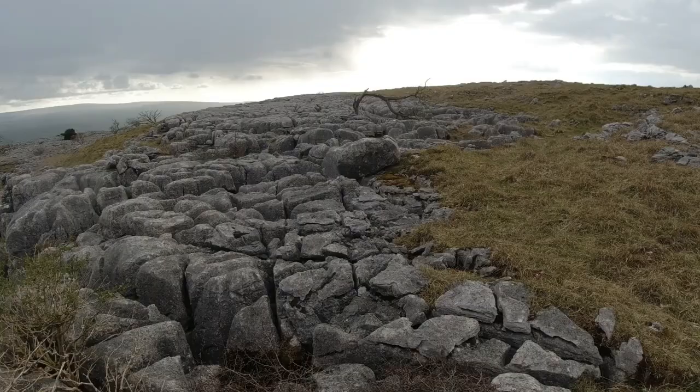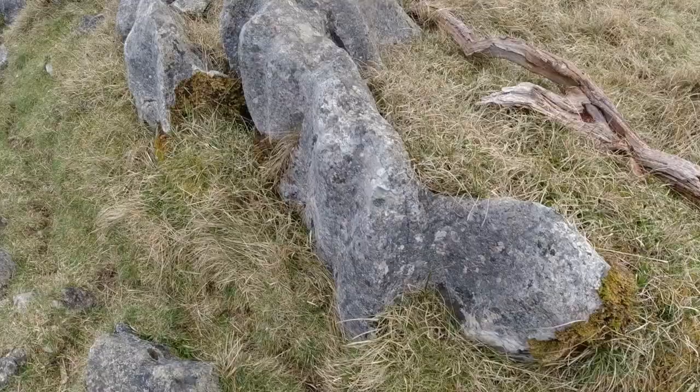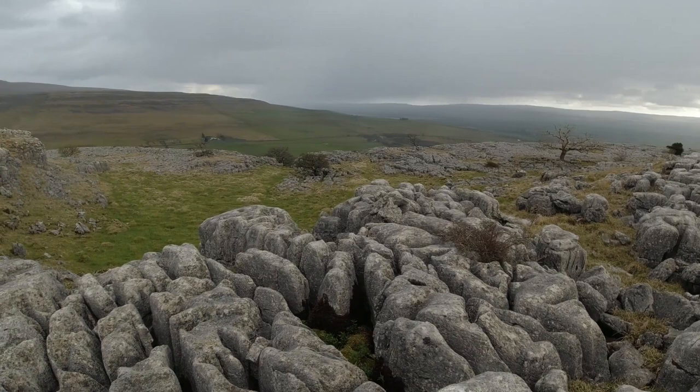I think I may have made the right choice, because look at that specimen just there. There's a little one here that's broke over. So this is a nice, interesting character, but there's a big old one up there. So yeah, let's make our way down. There's a few looks to be on the edge as well. So yeah, let's see what we get from round here. So we'll leave the boulder till another time.